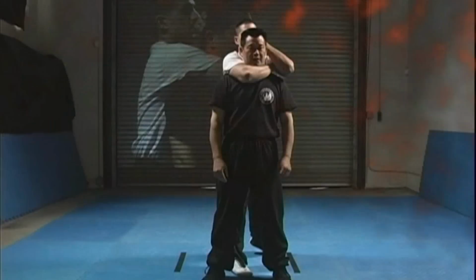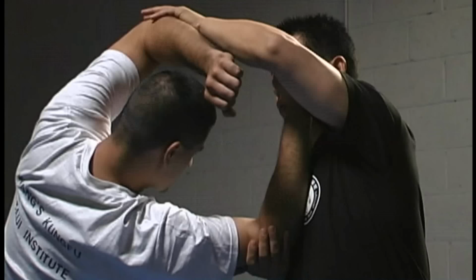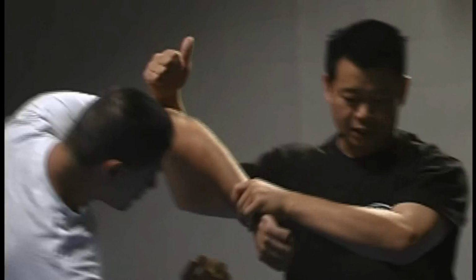Here is another counter to the sleeper hold. The beginning is the same as choke counter one. But once you reach this point, ignore the bottom arm and move both hands to the top to apply an arm bar. Take a step back as you apply pressure down and take your opponent to the ground.